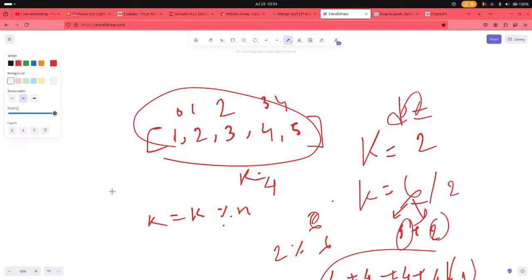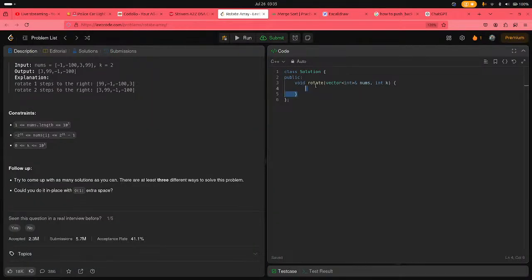Now I have to do some, let me think about it at first. Okay. Create a temp variable. So let us say d, and d equals d modulo n.